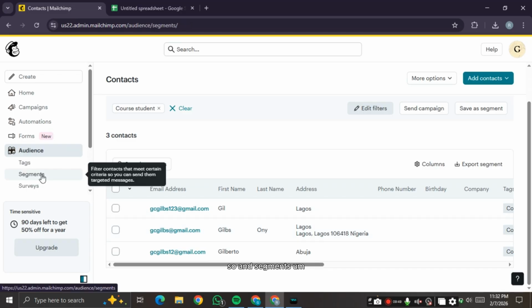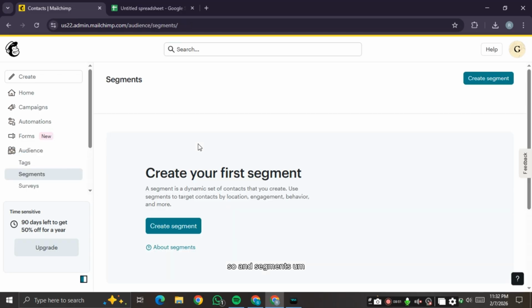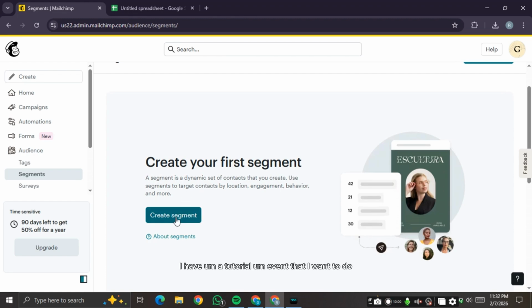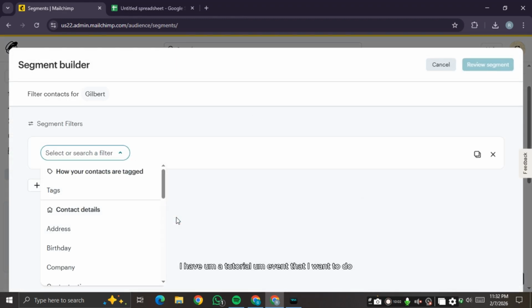All right. So, and segments, which is very important in email marketing as well. So how segments work is, let's say now I have a tutorial event that I want to do, and I need just people in Lagos.